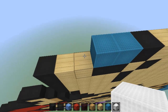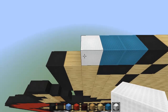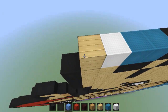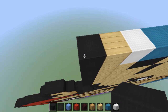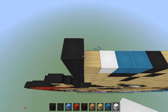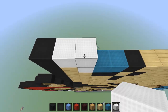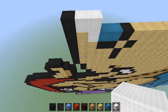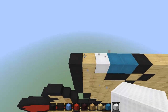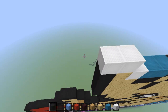Can't tell what that is because their skin blends. Okay, so there's going to be 1 white there. And then 1 lighter plank there. Now it's going to get like this. Wait. Huh? No way. That's not there. Ah! Lag! That's like this. That off there.